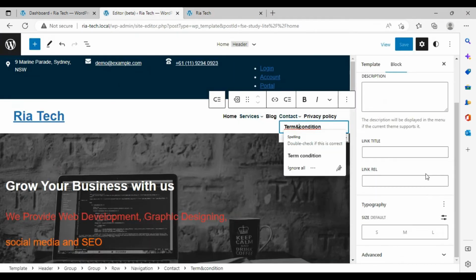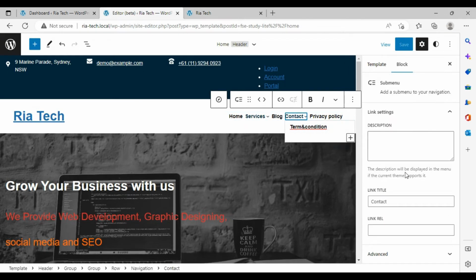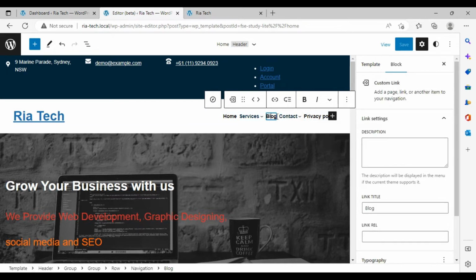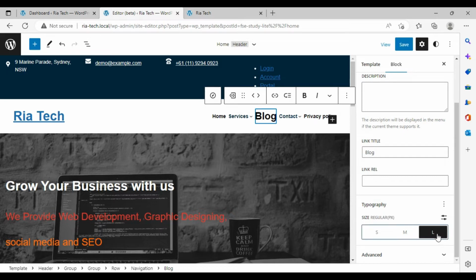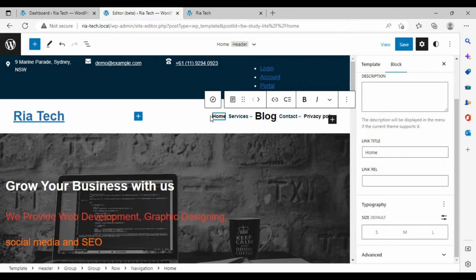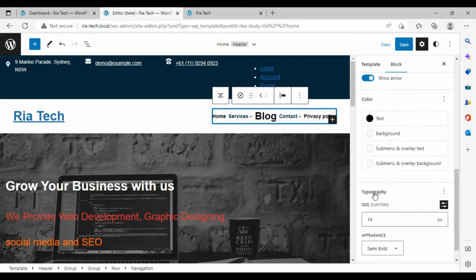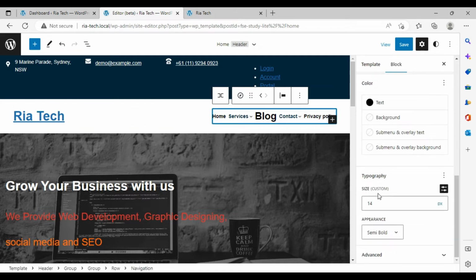If you want to change the size, for example of this one, go here, and from here you can change it to large. If you want to change the size of all, select all, and you can select the size from here.